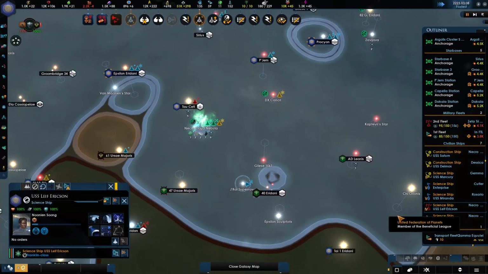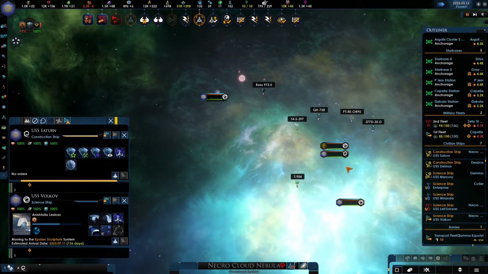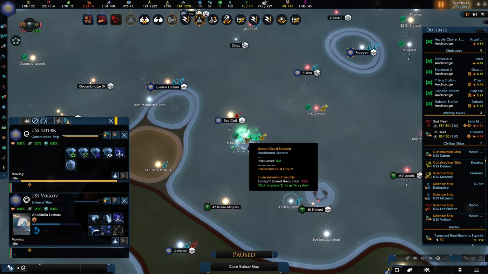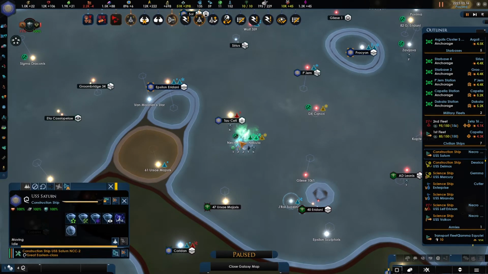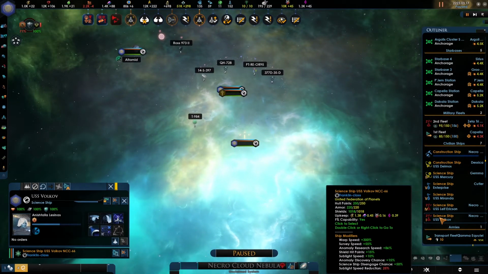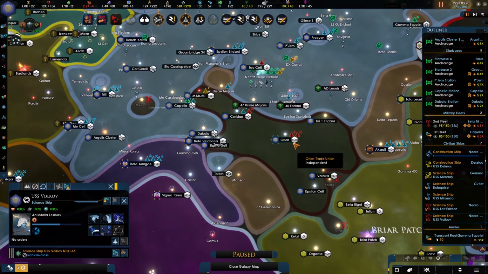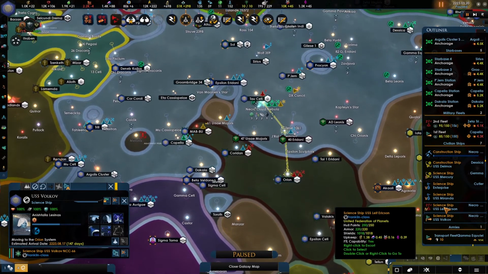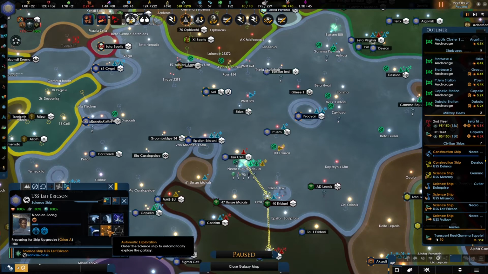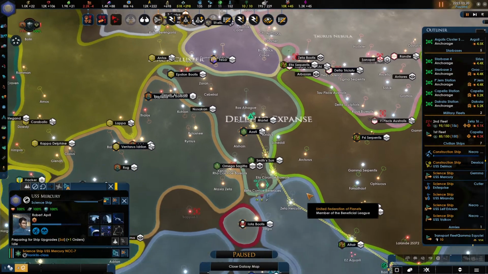Where are you? No orders. Great. So we've now finished. So let's have you, the construction ship here, build an outpost. And let's move you to Orion. You're here. I guess let's have you upgrade and automatically explore. This science ship upgrade as well, and then automatically explore.